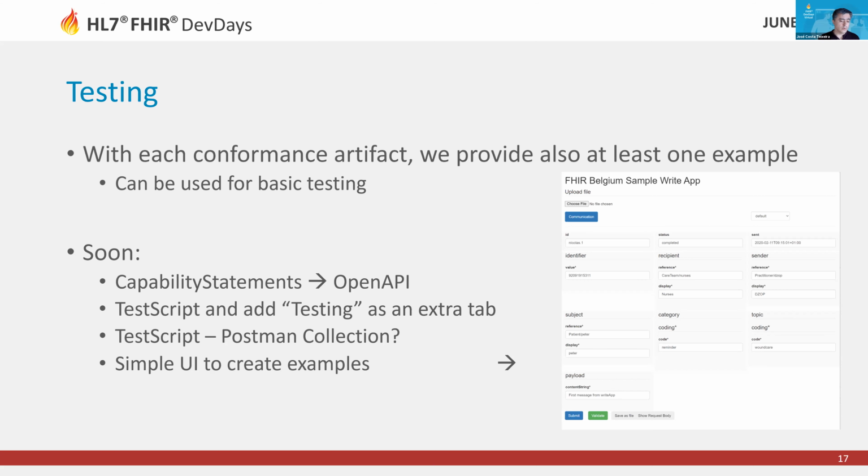We also want to do, and this is just one idea, we want to take the test scripts and convert them to a Postman collection. This is just one crazy idea at this moment because everyone works with Postman. If we have a test script, maybe we can have a simple translation between test script and Postman, so that instead of downloading the test script, which would require some testing tools, we can just click on this, import it into Postman and run the testing in Postman.